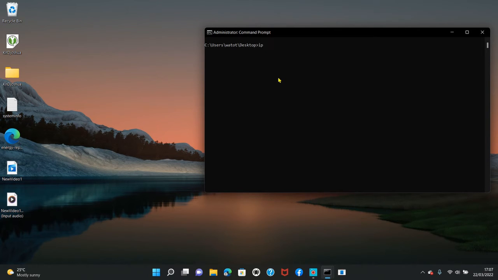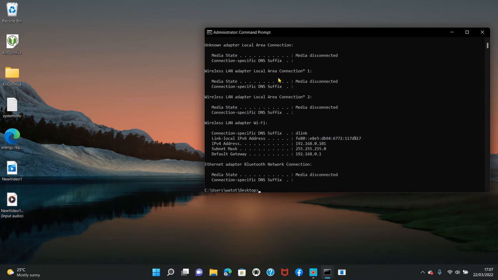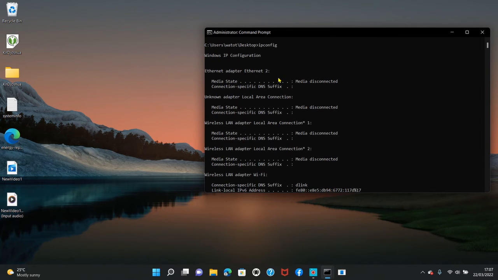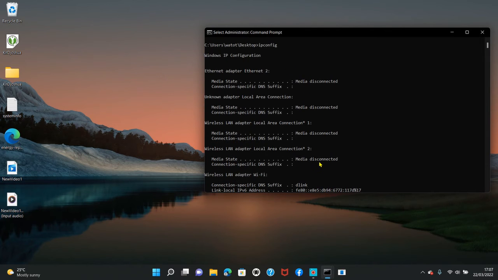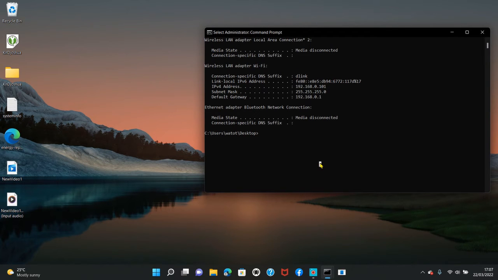If you want to see your IP configuration, what is your IP address? The command, which I've just typed in up here, is ipconfig. Here you can see your Ethernet adapter, which is Ethernet 2. You can see any other thing about your network basically. Right now I'm seeing my local area network adapter, which is Wi-Fi, and the connection-specific DNS suffix is D-Link. Then there are other things like the local IPv6 address, which is here. The IP that I'm using is 192.168.0.1. That is ipconfig.